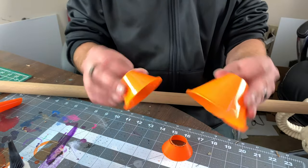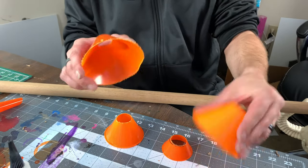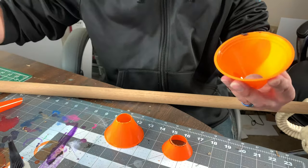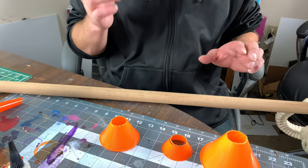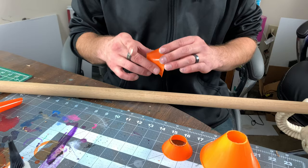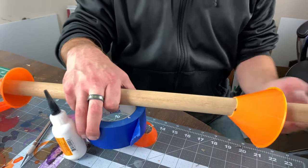All right, we got our funnels cut down. I really jacked up this first one. I was trying to cut the lip off, and yeah, it started shattering. So on these, all I did was just take the little tab off, and that seemed to work better. Problem is now I have to get these over the pole and get them to stay at a certain point. And the one hole is just a little too big. Move this down so you guys can see what I'm doing.